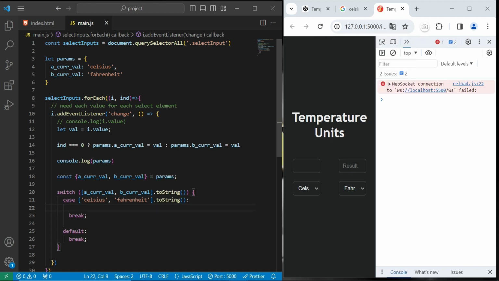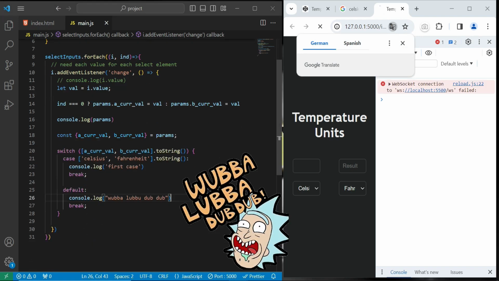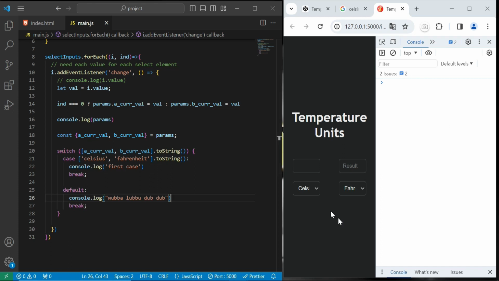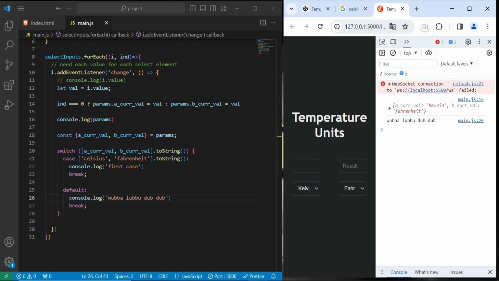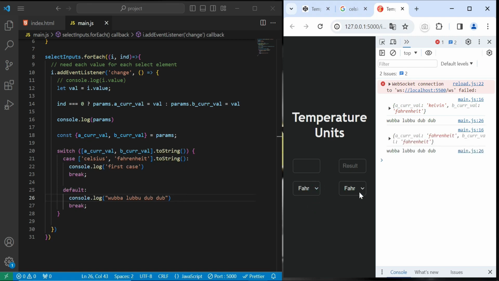And just to show you, let me console.log this one as a first case scenario, and as default, let me just console.log something. So for instance, if I hit Kelvin to Fahrenheit, I get the default. Fahrenheit to Fahrenheit the same, but if I hit Celsius to Fahrenheit, it should get the first case.